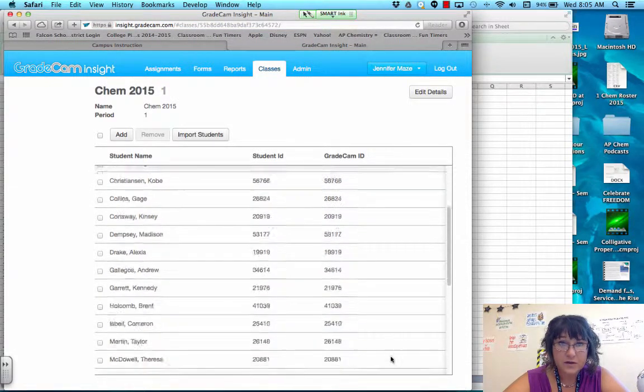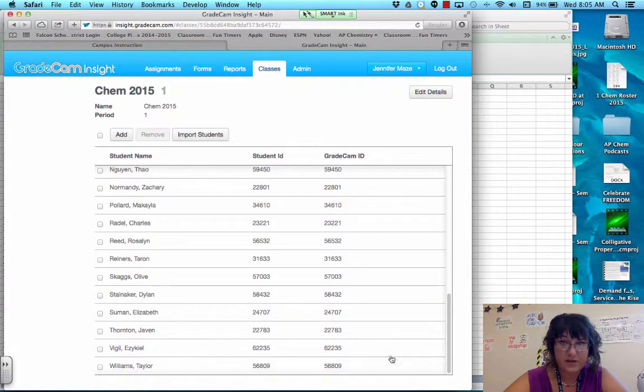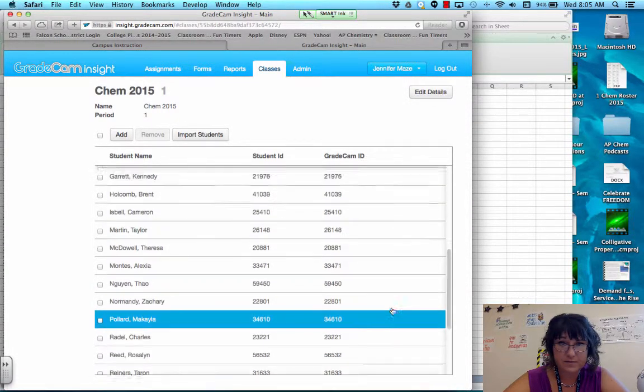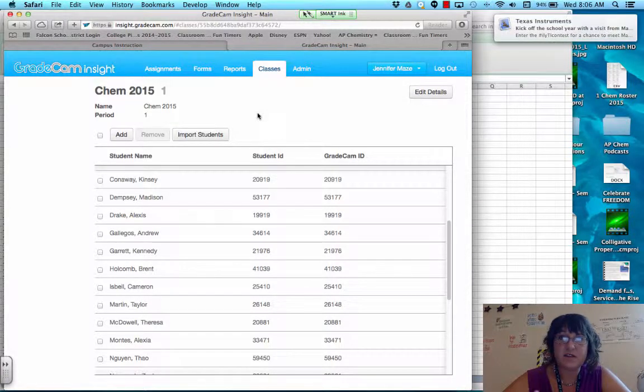And here's your roster. And I just always scroll all the way through and make sure that you don't have anything that looks strange. Looks good to me. So that's how we import the roster into Gradekim. You'll do this for each class that you teach. If I do it for you, then it might not look the way you want. So I suggest that you do a gradebook export as soon as you have an assignment in the gradebook, or you can make one up like I did, and then import them into Gradekim so that you can get started using the scanning capabilities. And I'll talk about that more in another podcast.